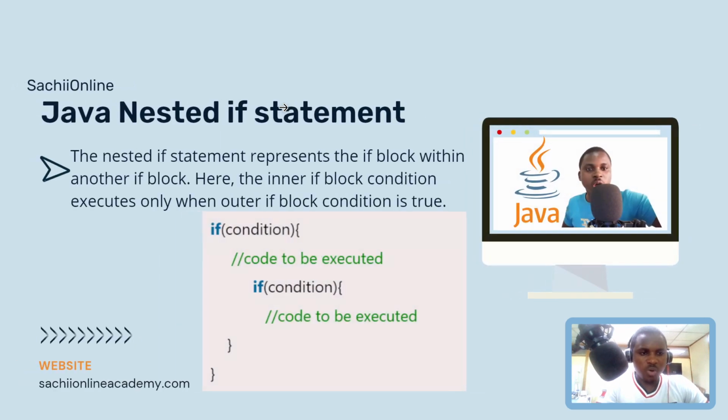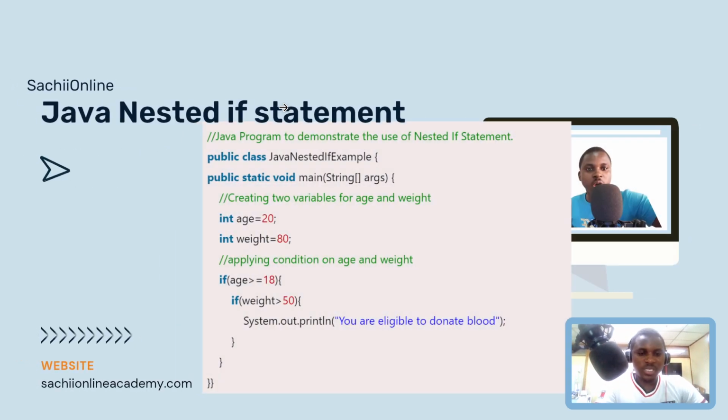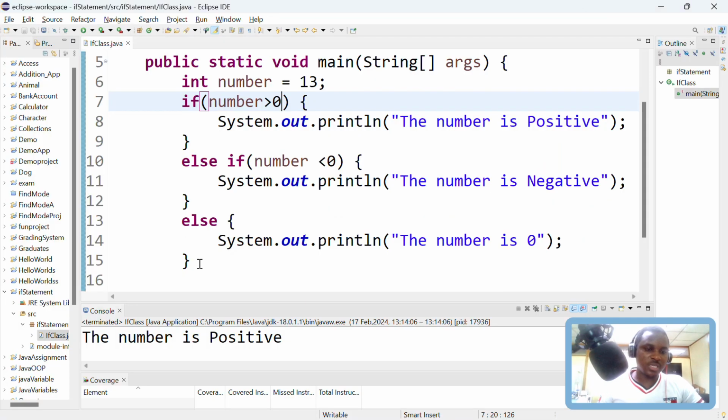So if you look at this one, what I just want to show you on these nested statements is, maybe you want to know that you can donate blood, something like that. So we want to know your age. If your age is greater than 18, you can donate blood. But what about your weight? You also want to check your weight so that you'll be sure that you can donate your blood. Maybe you want to go through the list and then you pick people who can donate blood, just like that. So you want to first check if the age is greater than or equal to 18, and then you also want to check if the weight is greater than 50. So how do you do that, guys?